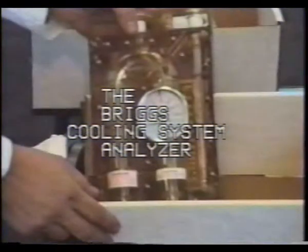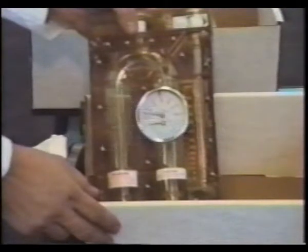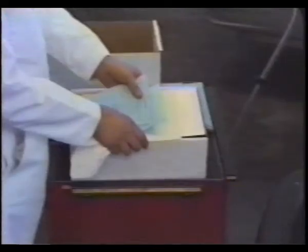Instructions for the operation of the Briggs Engine Cooling System Analyzer. The Engine Cooling System Analyzer is designed to make possible a complete analysis of the automobile cooling system under actual operating conditions. Most service personnel have discovered that by simply following the operation instructions contained in the blue brochure and listening to the tape, they are able to perform a complete analysis on the very first automobile or truck they attempt to test. You will see for yourself and agree a cooling system diagnosis is a very simple process.